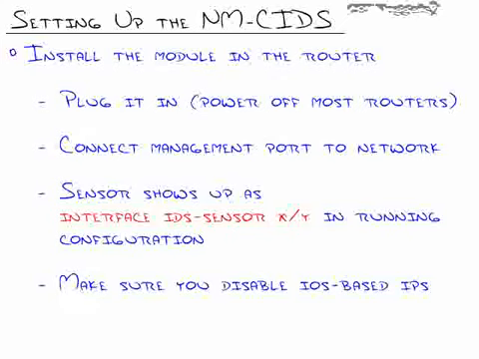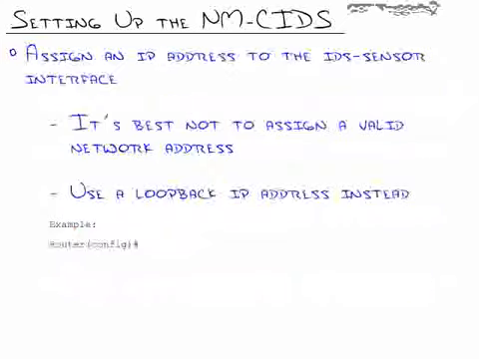Also, last thing before we get into the config, make sure you disable the IOS-based IPS. A lot of the newer routers, the 2800 series, 3800, and 1800 series, all come with this built-in IOS-based IPS. It's pretty much software-based IPS. It's good, it works well, but it does cause a lot more load on your router. This module is like a hardware RAID controller versus allowing Windows to do your RAID between your hard drives. So if you are running the software-based IPS, disable that, because it will conflict with the one that you are installing and cause a lot more processor overhead.